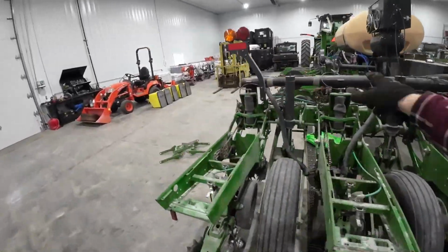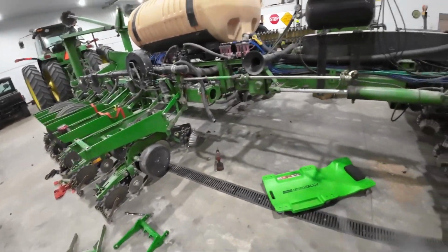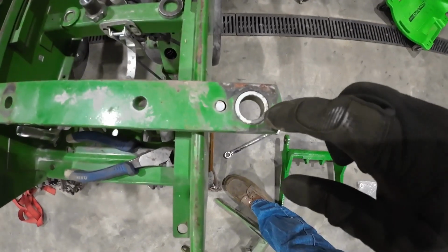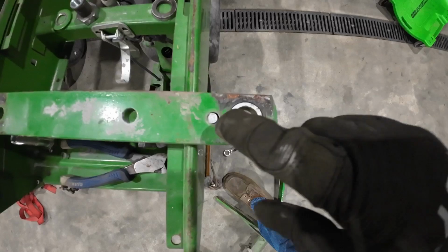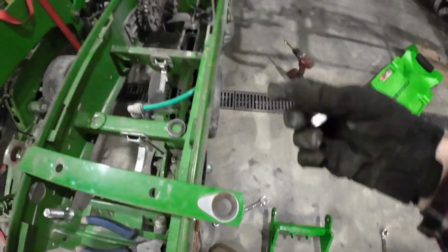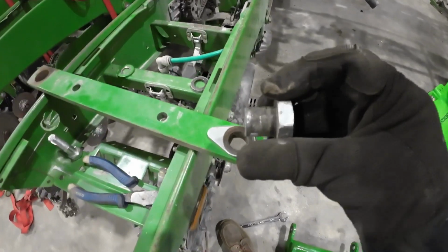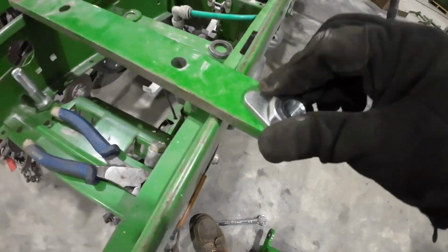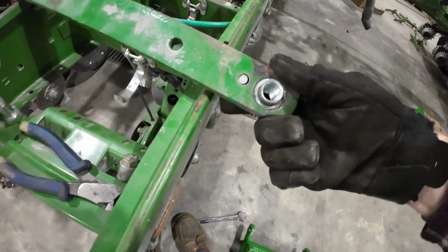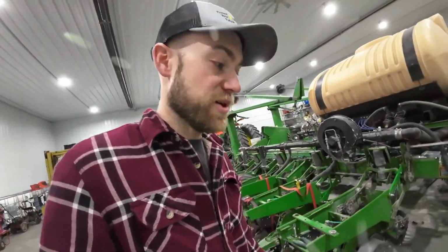We only got one more of the bottom parallel arms on this row unit left, and then that job will be done. Top arms, and what you had to do is ream these holes out bigger and then drill this hole so this bushing comes in here and it can't turn. And then there's a shouldered bolt, so you had to drill out the actual row unit and the bracket at the top. And then this piece goes on here, threads onto the bolt, and it fits nice and tight. It was a pretty big job, but it was a lot cheaper than buying new arms at the time. I think it was like half the price. It's a good unit, it's a good fix, but it's a lot of work.